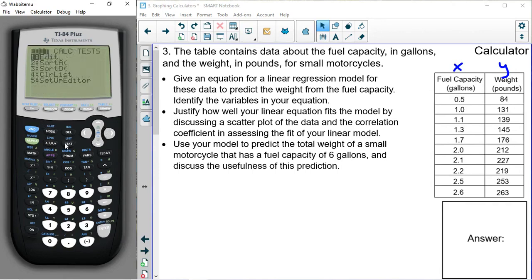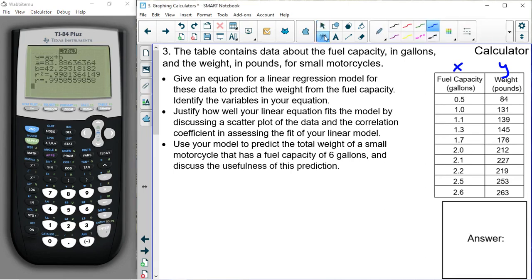Once that's on, we can hit Stat. And this time, instead of editing, because we already entered in all the numbers, we're going to go to Calc. And we're going to ask it to calculate a linear regression, which is right there, linear regression AX plus B. So I'm going to go down to choice 4 and hit enter. And then it's asking us just to double check what we want. Do we want the X to be L1? Yeah. Do we want the Y to be L2? Yeah. Because remember, we put the X values in L1, the Y values in list 2. So we can just go down, leave that stuff blank, and just hit enter on calculate, and it spits out the linear regression.